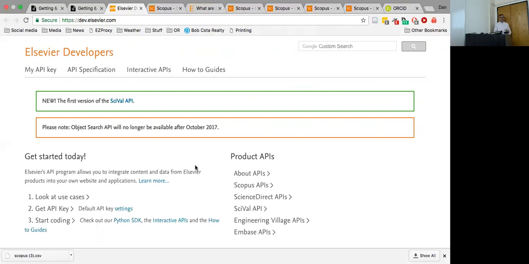Using the Web of Science API, you have to construct a relatively complex, not super complex, but relatively complex XML file that you post to the API, and then the API sends you stuff back. The Scopus API, you're basically just constructing a URL. So it's much simpler to work with. I have heard that Web of Science has adopted a simpler API a few months ago, but I haven't had a chance to check on that myself. But the Web of Science is using SOAP.